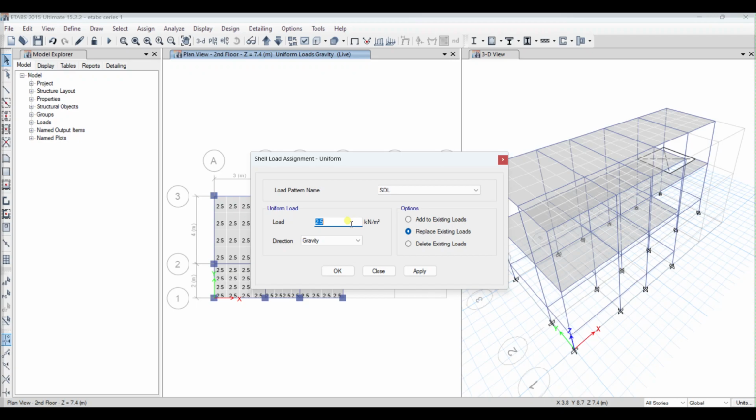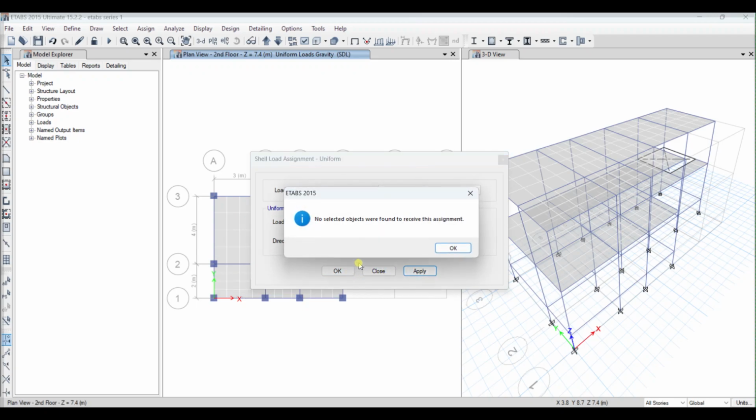If you know the tile density, you can calculate the force per square meter in kilonewtons or pounds, whatever unit you have, and it will be in the direction of gravity. So I keep it as 3.2. Let's suppose my calculation is a marble, tile, or sand calculation of the layers of the floor.